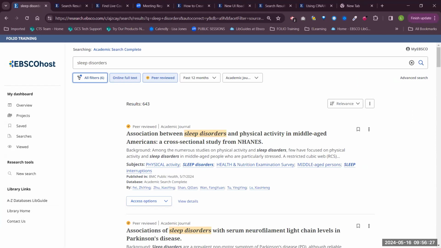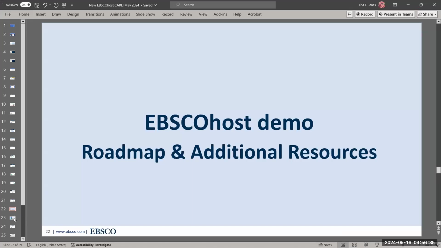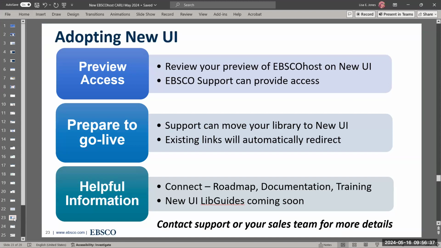And let's go back. We do have 3 or 4 more minutes. I want to bring this back up because the next steps are: if you haven't already gotten your preview, ask for it today. You can just make that phone call to support.